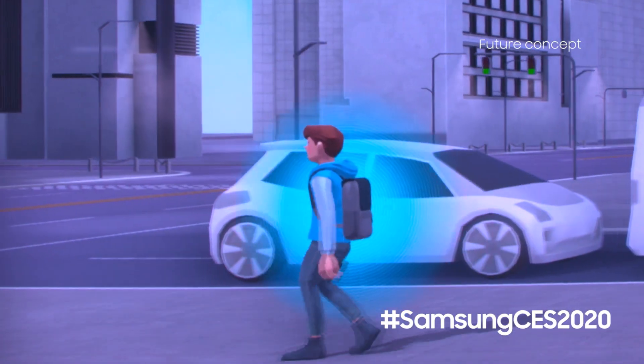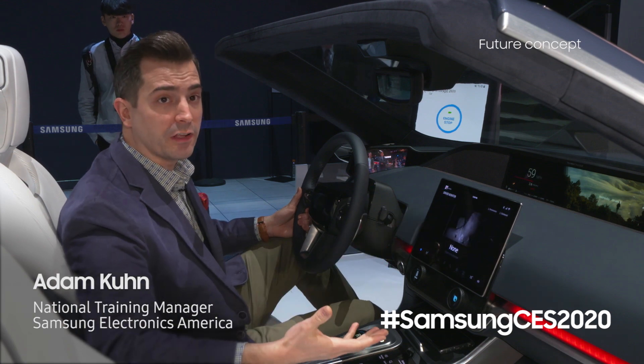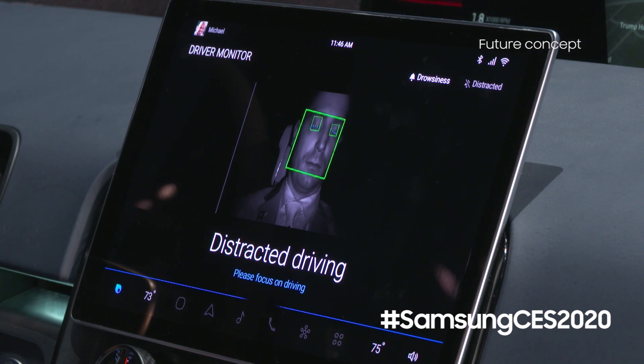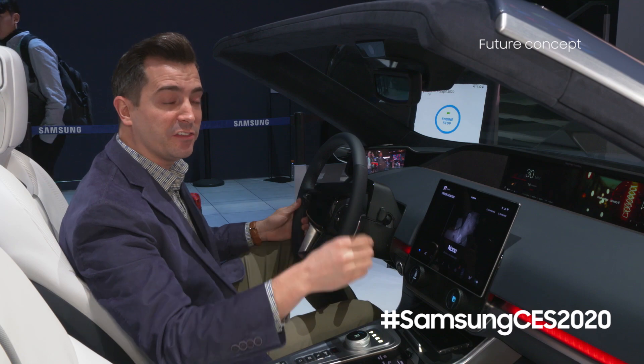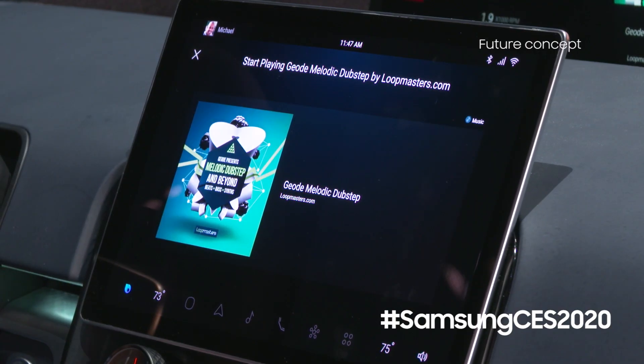This year we made a lot of upgrades to safety, but one of the biggest ones is a new innovation in our driver monitoring system. In the previous version it would track if I got drowsy or distracted, but now the dash lights up and flashes red, and most importantly Bixby will proactively assist me and offer to do things like play a music playlist to make sure I stay focused on driving.